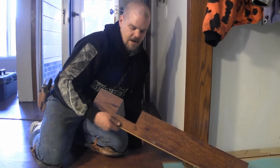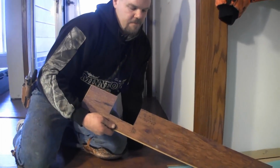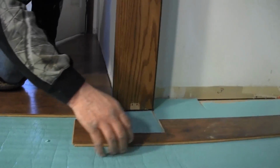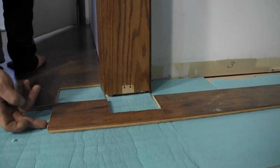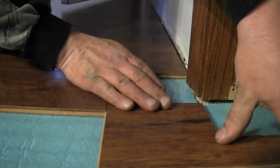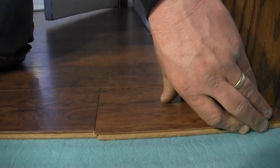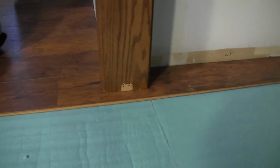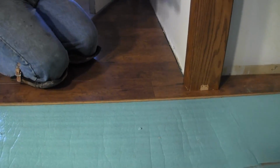All right, so I went outside and I cut this. You can see how I notched it all out. Now the next thing I want to do is take this piece and lay it on the floor, and I'm going to put this part of the tongue into the female part, and now I'm just going to slide it right in there, and then I'll take my tapping block and tap it in the rest of the way. Now it's holding on right there, and obviously back here we're just hanging there. And so now that's it. Now we'll just keep on going and keep laying some more laminate.